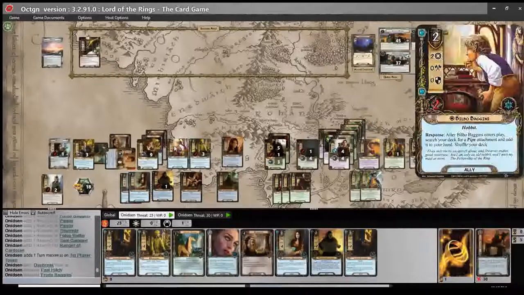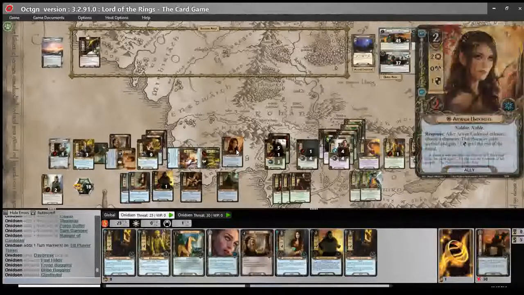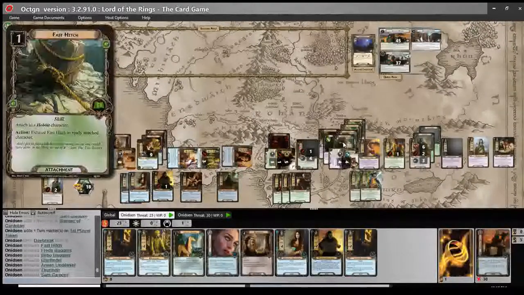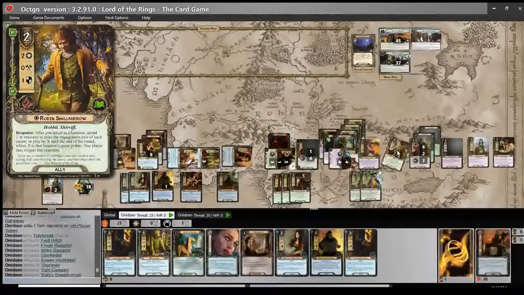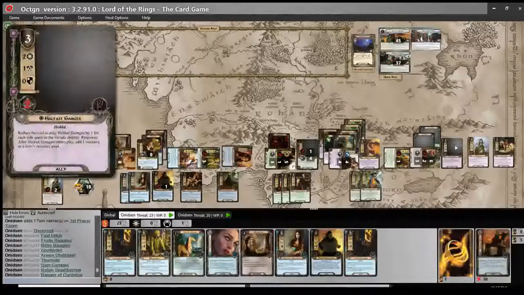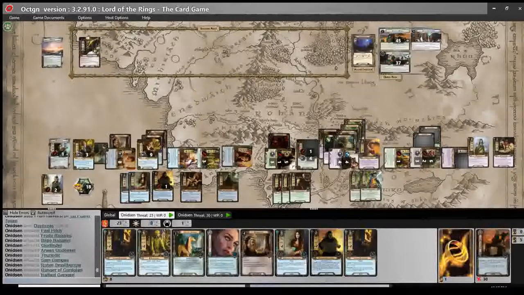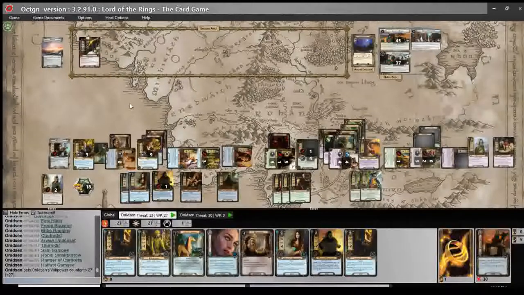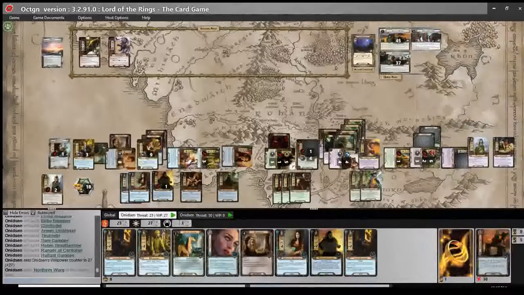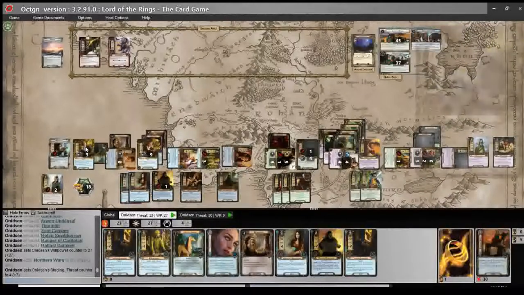2, 4, 6, 9, 10, 11, 18, 21, 23, 25, 27. Call it 27 against 1. First reveal is a Northern Warg. 27 against 4. First reveal is a Northern Warg.